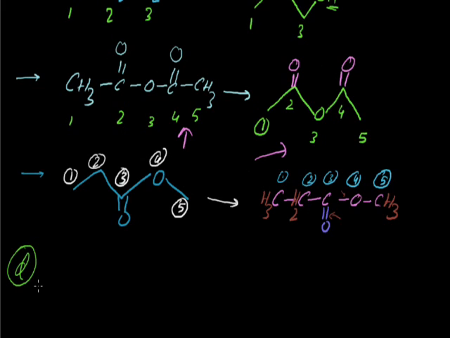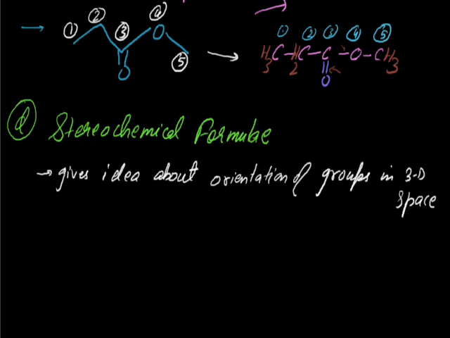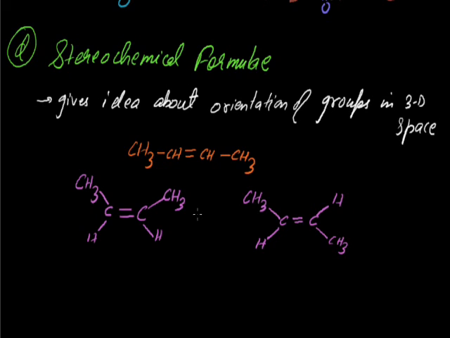The fourth kind of formula that comes under the structural formula is stereochemical formulae. It is the structural formula which gives an idea about the orientation of groups or atoms in 3D space in a molecule. Let's take an example to understand this better. There is a compound. The same compound has 2 types. Now we can see that from one formula we have obtained 2 different compounds. Yes, 2 different compounds. These 2 compounds will be absolutely different in their physical properties as well as different in their chemical properties. It is possible that if one is a life-saving drug, the other can be a deadly poison.